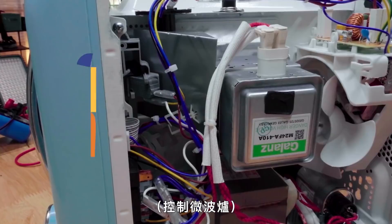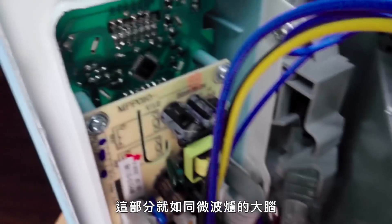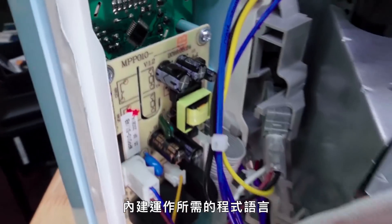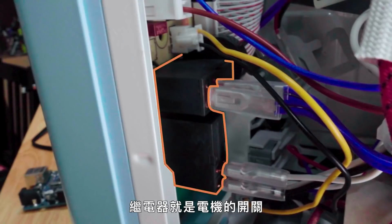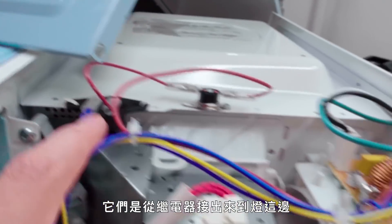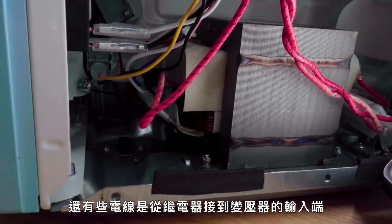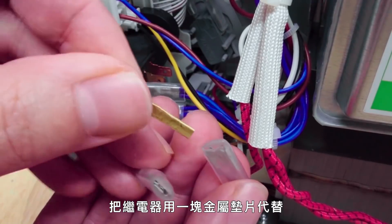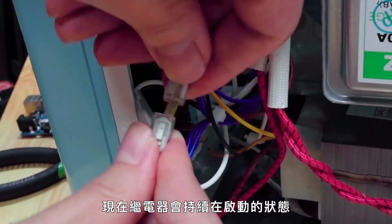So the microwave is open. We need to figure out how to connect our game console to the microwave via a microcontroller. In this part of the microwave, on the other side of the panel with the clock and start button, this is where the brains of the microwave are. I'm betting there's a microcontroller with all the programming in here. What I'm interested in are these two black boxes — these look like relays to me. Relays are electromechanical switches. These relays are turning things on and off — wires going to the lamp, the fan, the transformer input, and even the motor that turns the glass plate. What we're going to do is replace that relay with a metal shim and just shove it in there so it acts like a wire — a closed circuit the entire time. Instead of a relay switching connections on or off, these are now permanently on.